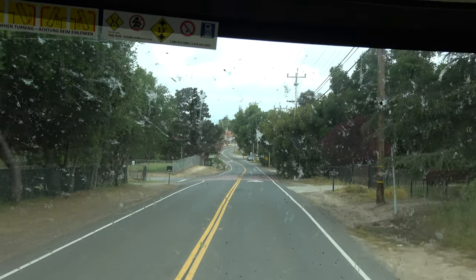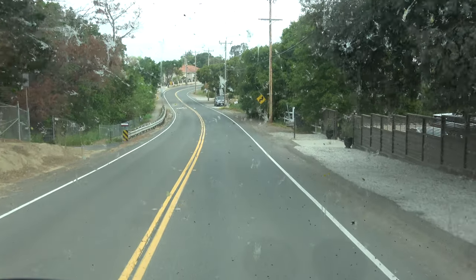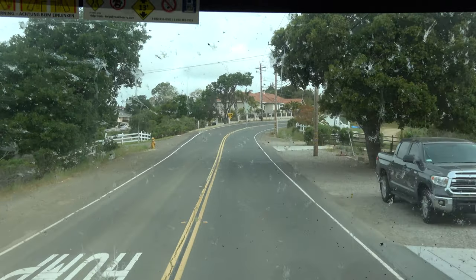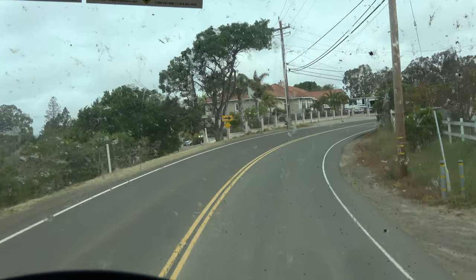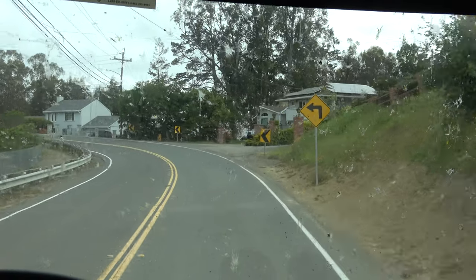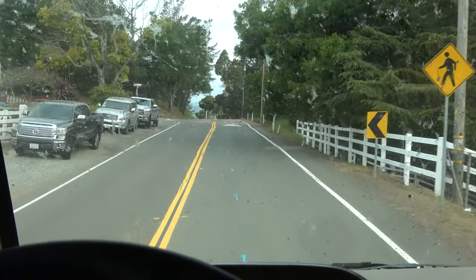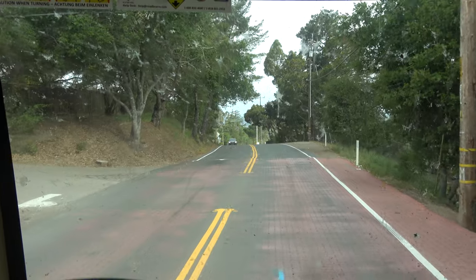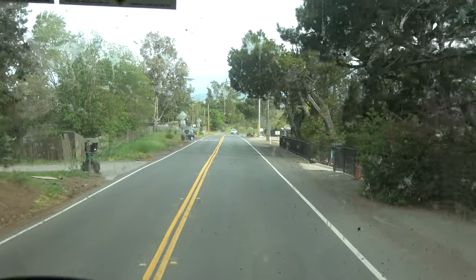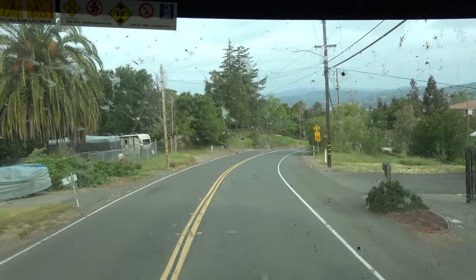One thing you do have to look out for are the trees. 13-foot clearance. Sometimes low-hanging trees you will smack. And that did happen once on one of the smaller roads we took. It wasn't a tiny road by any stretch of the imagination, but it was a relatively less traveled road. I didn't even see it, but I heard it. I heard this massive bam. I was like, what the heck was that? I climbed up the back ladder and looked on the roof, and there was a branch there. It just smacked against something, and I didn't see any damage. So at least there's that, but the moral of the story is watch out for low-hanging branches.